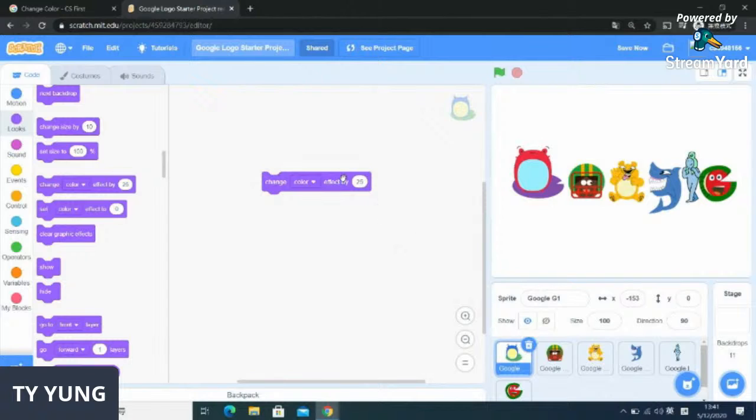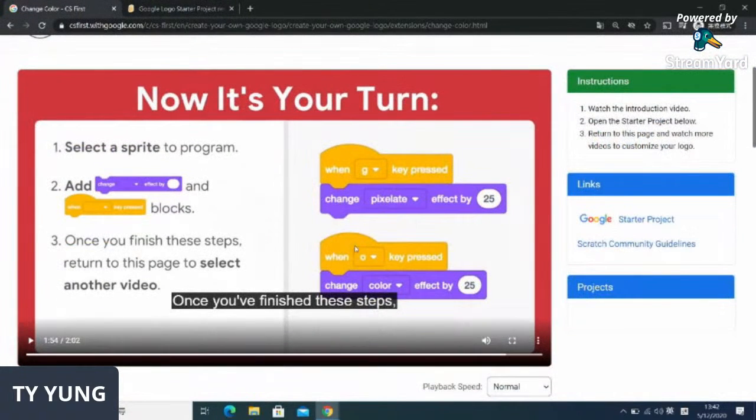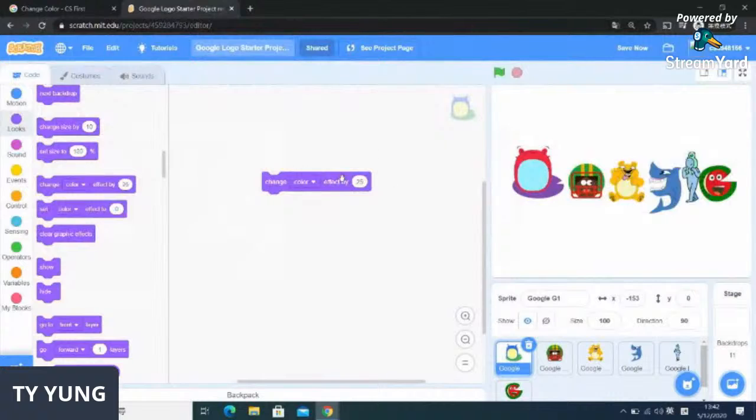Remember, if you forgot, oh, what do I do next? If you are the student and you forgot, go back to the learning platform, CS First. Oh yes, I have to find a block that triggers the action to happen. It won't happen like when I always click. I cannot click all the time. I have to do the coding so that when some action triggers, the color will be changed automatically.